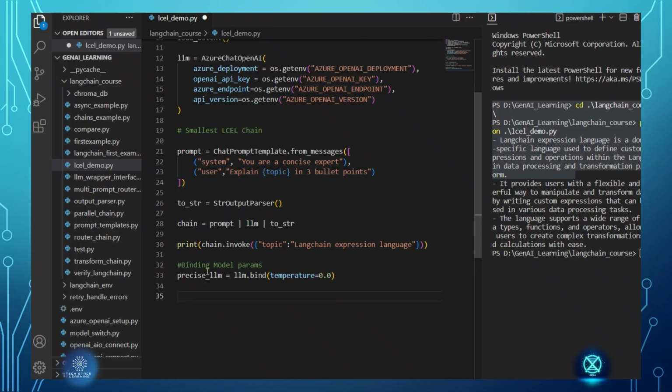Then we will use partial, which fills the prompt variables you don't want to pass every time, right?